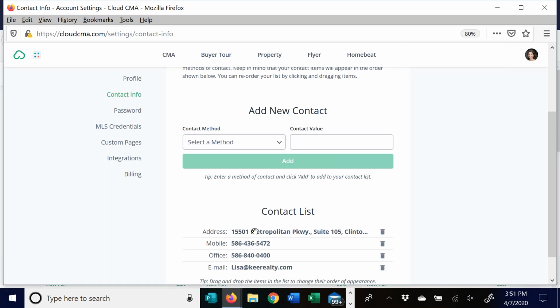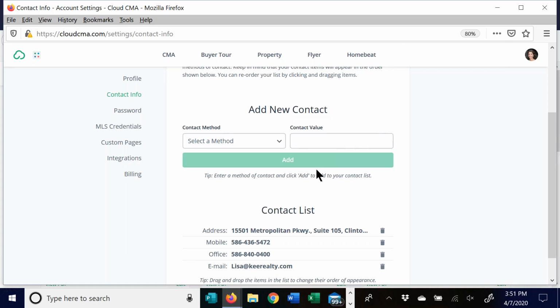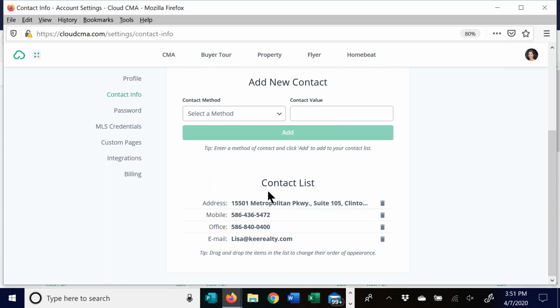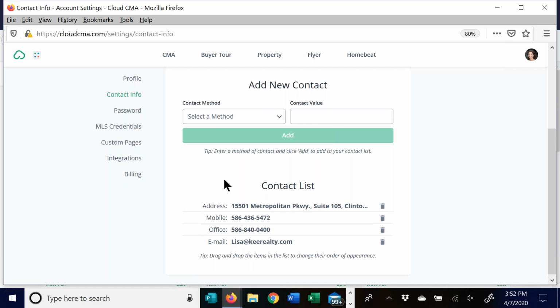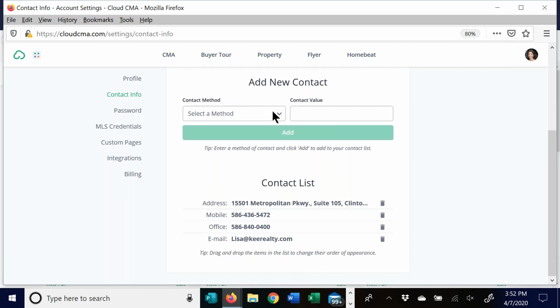If you're going to send this to a client, you want to make sure they have your correct contact information. If you look at the contact list at the bottom, make sure that everything there is what you want. If you don't, you can't edit these, but you can remove them and add it correctly. And the way you do this is there's a trash can to the right of each one of these sections. So whichever one's incorrect, you just hit the trash. Then you're going to go back to the top here, and these are the items you can add in.